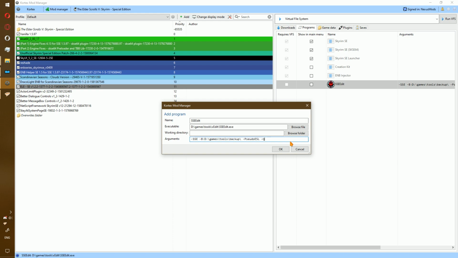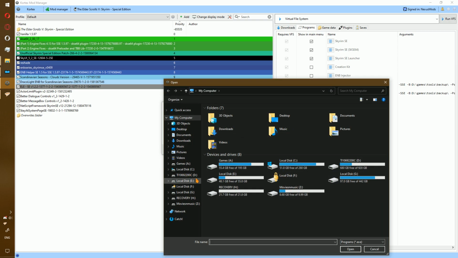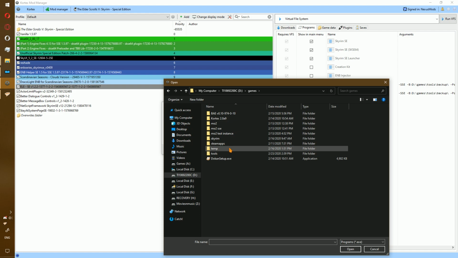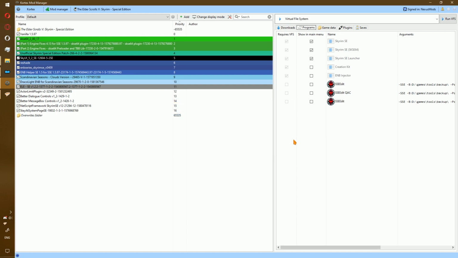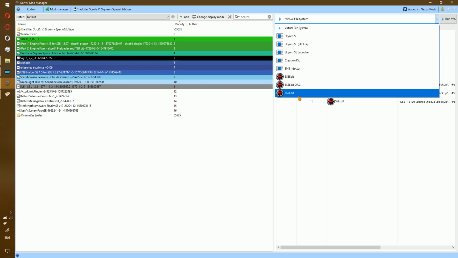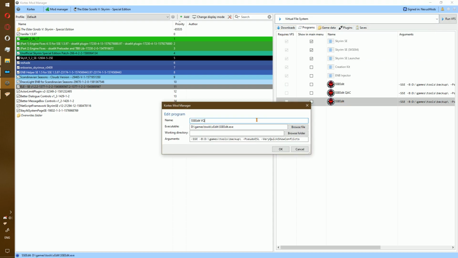Add -quick auto clean. Okay. Add program. Once again. And very quick show conflicts. And there should be right here. Oh wait, rename this. Oops. QSC.